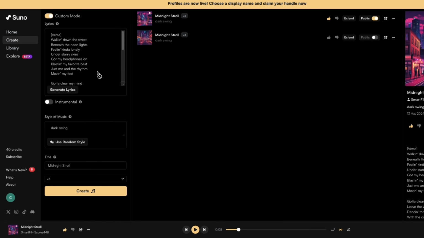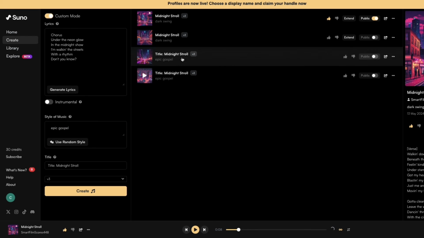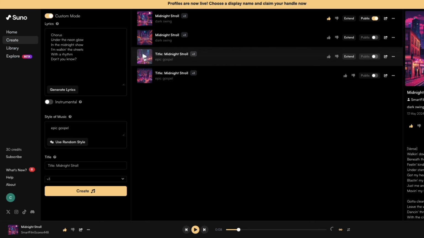It sounds just like a real song, and I'll generate one more for this example to show you what this can do. I'll click generate lyrics so that it will create something else, and then also use random style right here. This one is epic gospel, and there you can see it has a chorus. Now let's click generate. Now it has created 2 more songs. Every time it creates 2 songs, and these are both a little bit different, but I'll again just play 10 seconds of this one so that you can hear it.